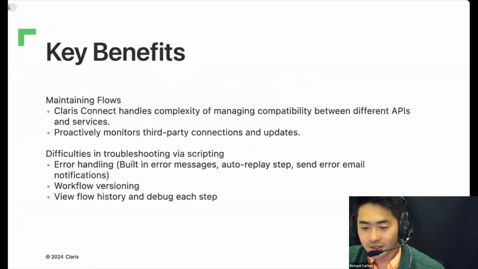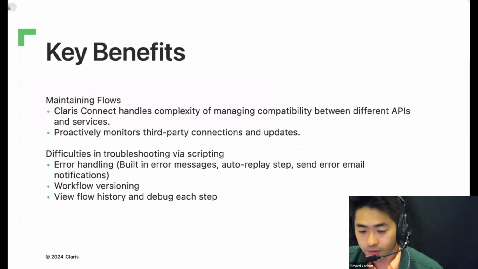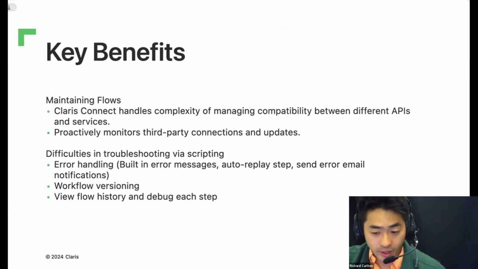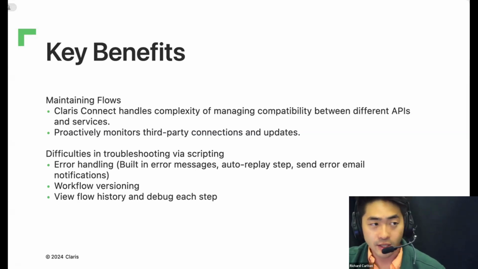Okay, cool. Awesome. So then I just want to call out some key benefits of Claris Connect that I think really resonate with our developers. The first big aspect of Claris Connect is really the ability that we maintain your flows. Claris Connect handles all those different, complex communications to all those third-party services. We monitor them, we make sure they're up to date, we make sure it doesn't break, we figure out all the authentication and have it available to you as simple as a click.